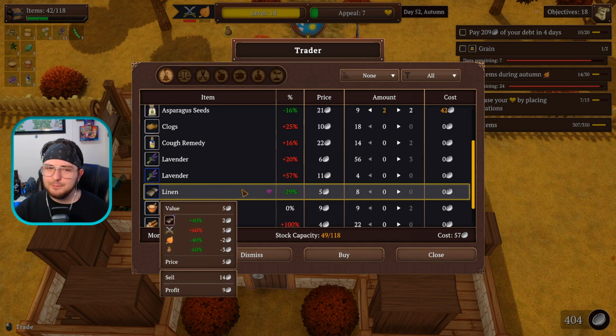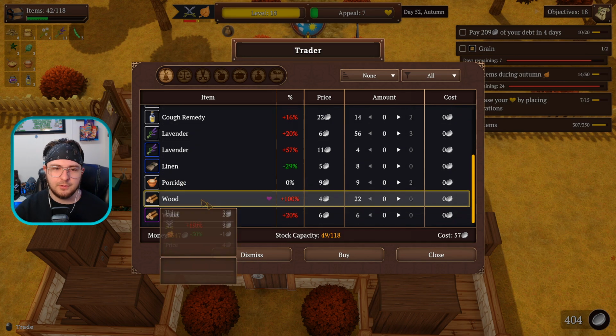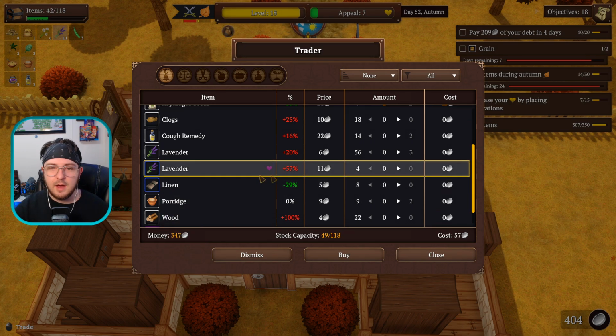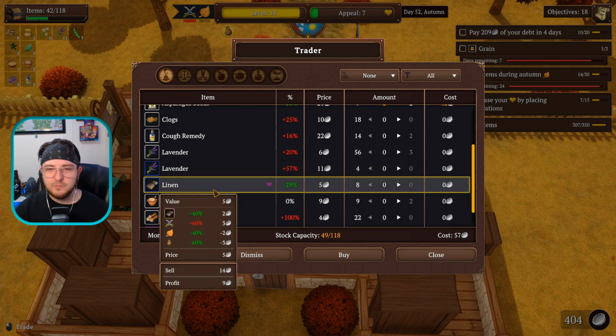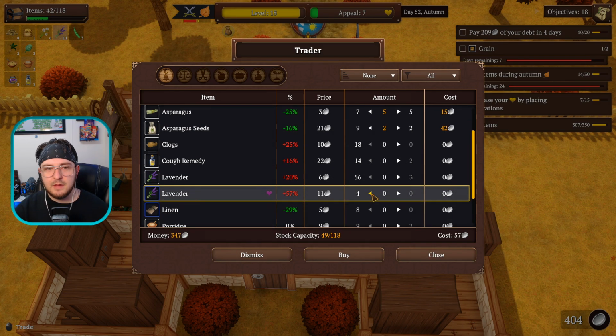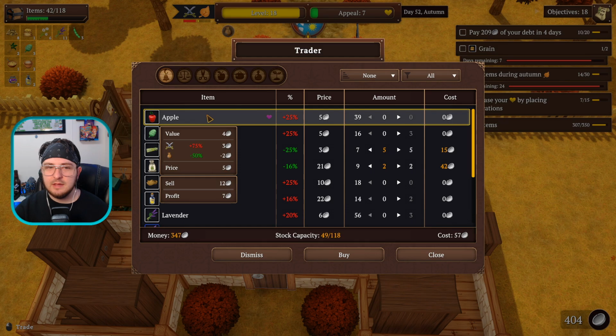I'm tempted to pick up the linen. I am tempted since it is 29% off. But I don't have the other materials to go along, like the wool, to go along to making, I think it was pants or shoes. I think it's pants. So I don't have the other materials for that anyways. So I'm going to hold off on this. It's going to be discounted for the rest of the fall, right? It seems like it. So I'm not too worried about it. I think just getting asparagus, even getting apples, we will make a profit off the apples.